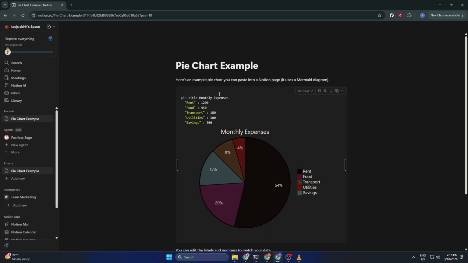If you need to iterate, return to Notion AI on your page and refine your prompt with more detail. Adjust the number of slices, change percentages, or ask for alternative styling. That's the flow. Search for Notion with Google, log in on the official site, use Notion AI to create pie chart content right on your page, and open the pie chart example for a practical model.